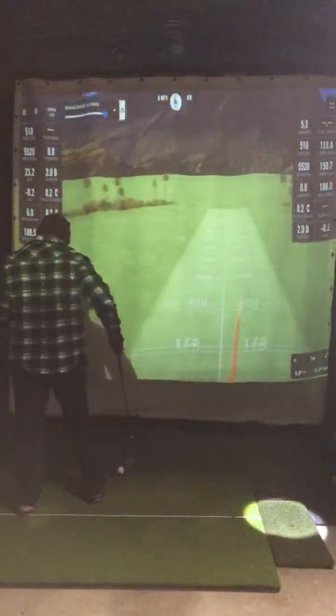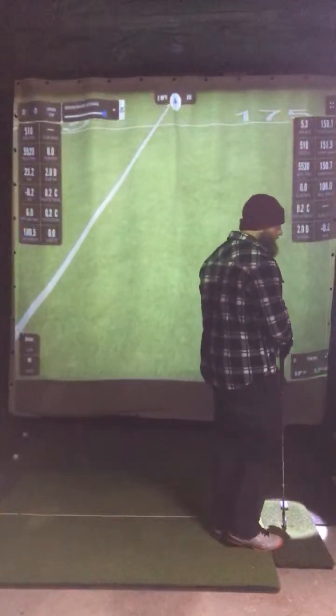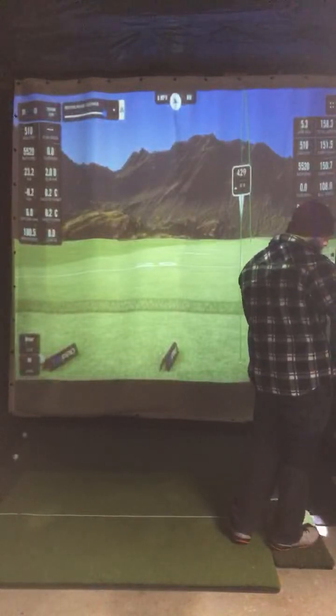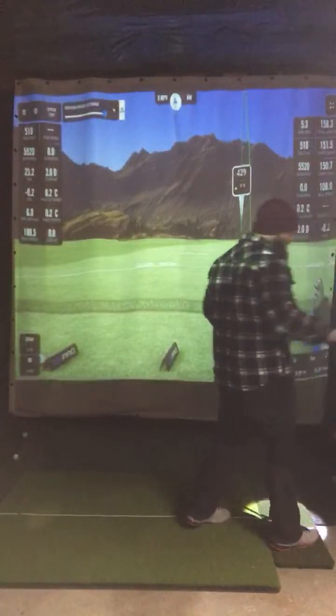Not when you hit it off the heel, though. Making you feel better now? Crazy, I can hit my woods way longer than my driver. I think raising the launch monitor onto the board might be it. Could be.